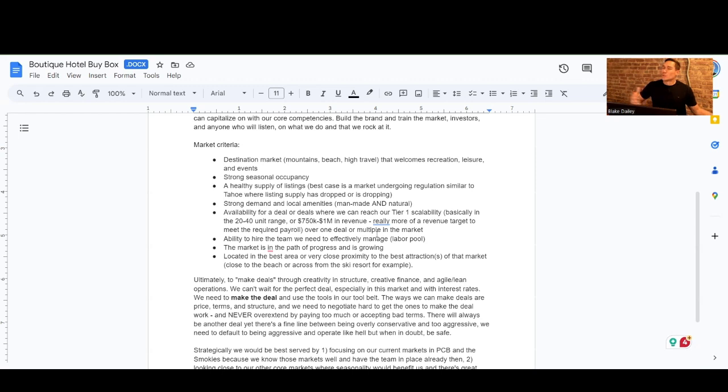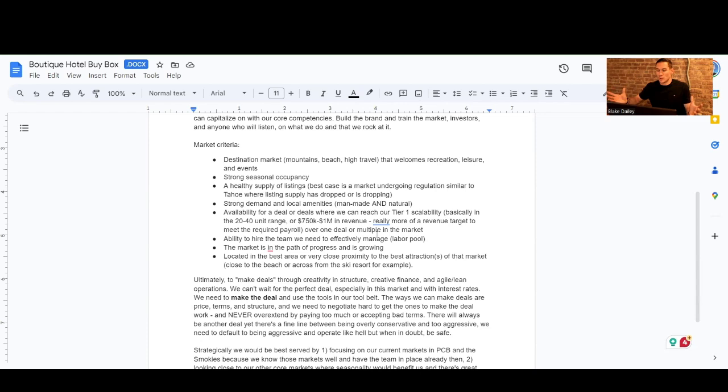Now, there's also this factor about being on the X, like being where people want to go in that market. And maybe it's a ski town, maybe it's the beach, maybe it's by a national park. Like you want to be accessible and close to what's bringing people to that area. So if you're going to buy in a ski market, but be 5, 10, 15 miles away, where it's really not convenient for people to stay there, and there's more available units and places for them to stay closer to the beach or to the ski resort or to the national park, they'll fill up there first because they want to be closer to what's bringing them to that area.